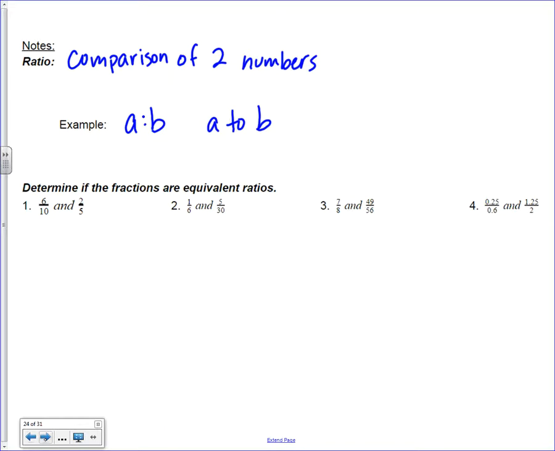There's one more way, and it's the way that we're going to focus on today. What do you see all over your sheet? Yeah, there's fractions. They're all fractions, aren't they? You guys see all those fractions? Guys, don't fractions have to have two numbers? Yeah, one on top, one on bottom. That's a comparison of two numbers. We are going to focus on fractions today. Fraction and ratio mean the same thing. Fair enough? Okay, so I want to know if these things are equivalent. What does equivalent mean? How do I figure that out?